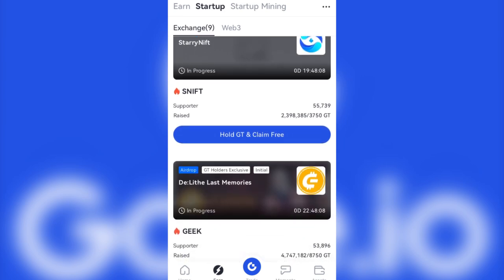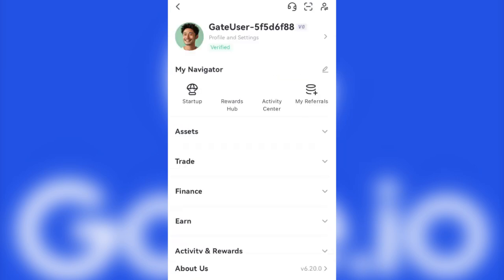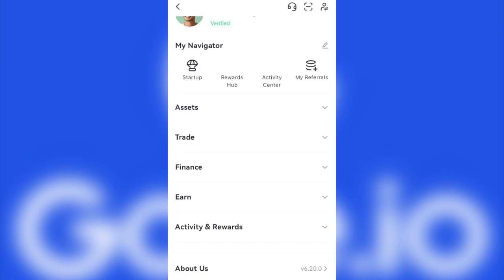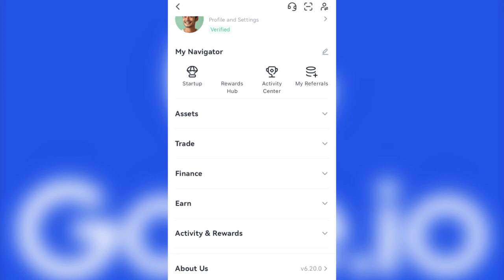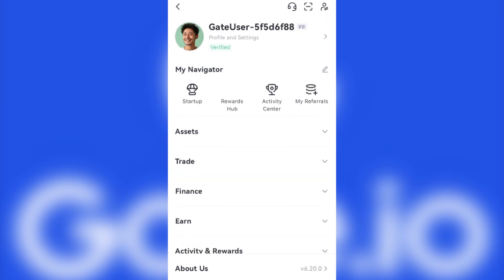And to participate in this airdrop, you also need to upgrade your VIP to level 2. So this is it. If I go over to here, you need to take your VIP to level 2, which I'm going to be doing immediately after this video. Okay, so make sure you upgrade your VIP to level 2.